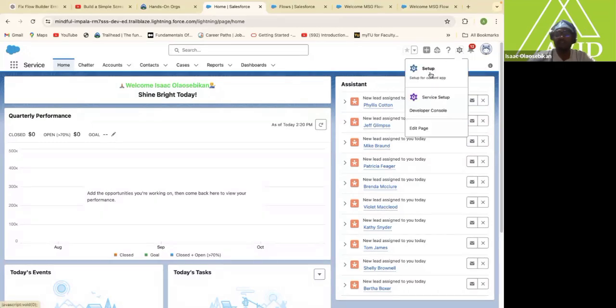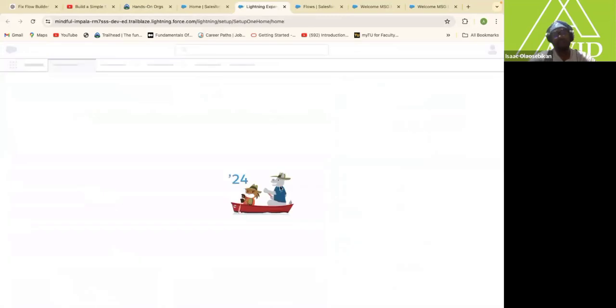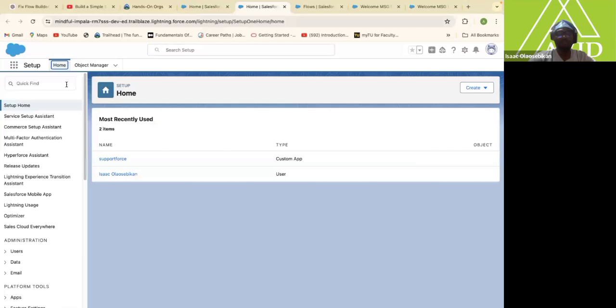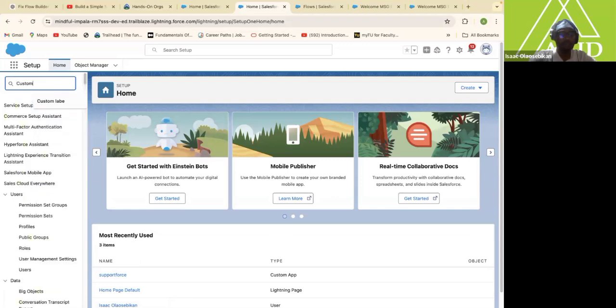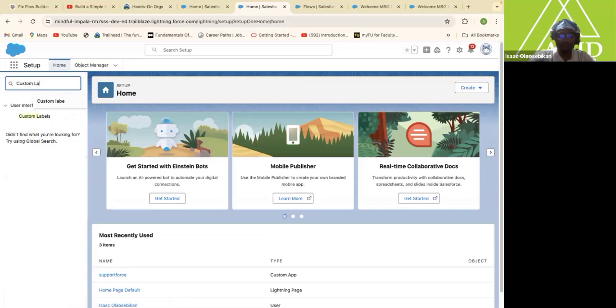Let's go to the back end. I'll go to the setup. From the setup, I can type in custom label. That's where you go, custom label.